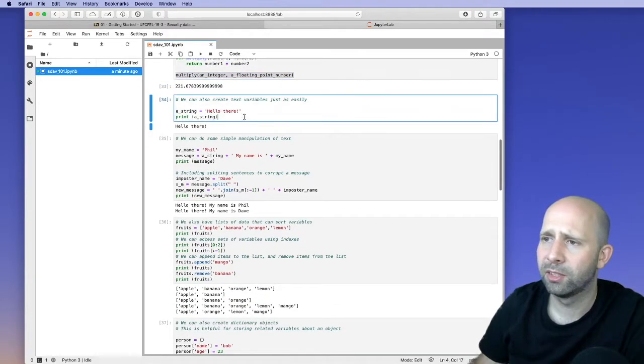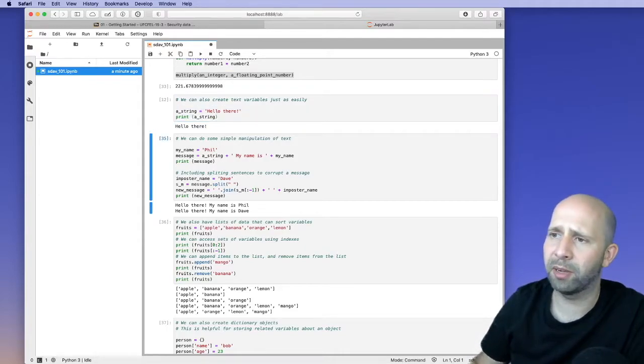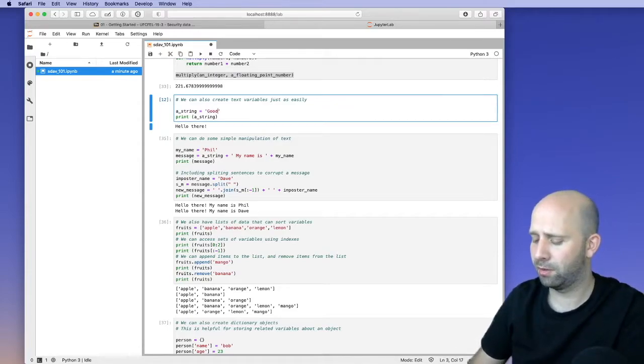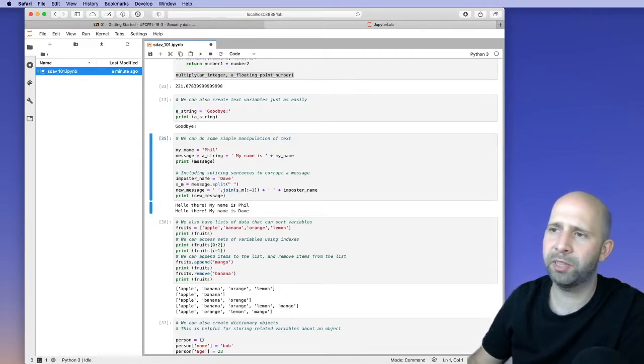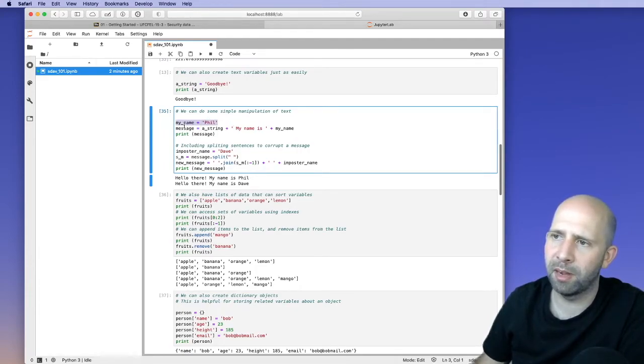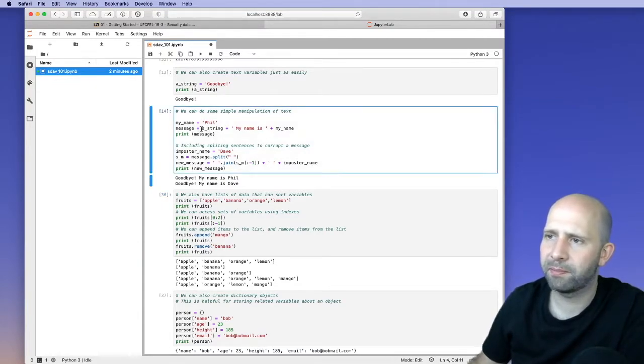Okay, so we've got strings. We've seen a little bit about strings, and we can change this string as we wish and see the output from that. Here we can do some string manipulation. So if I've got a variable called my_name, I can then add that in here.